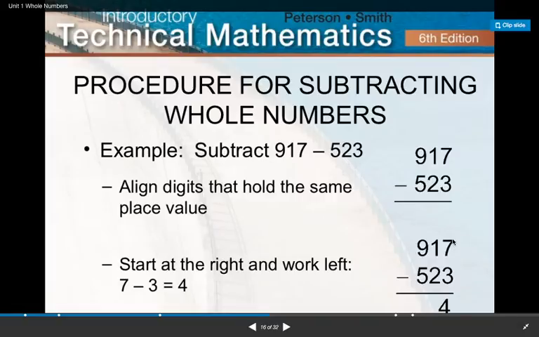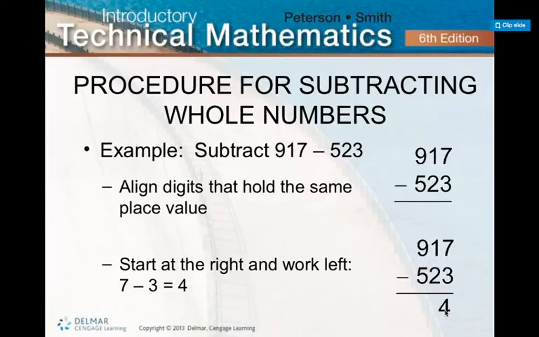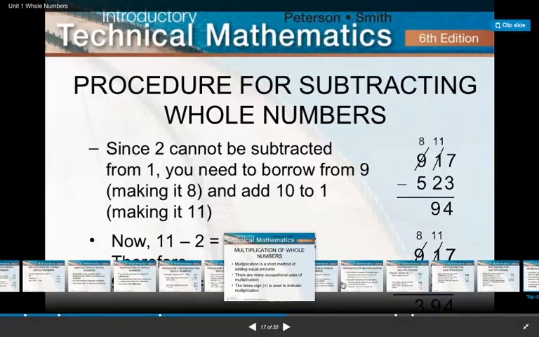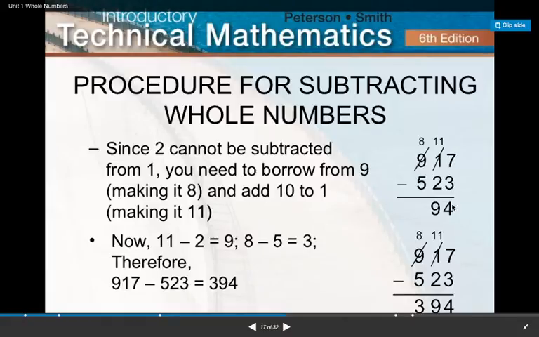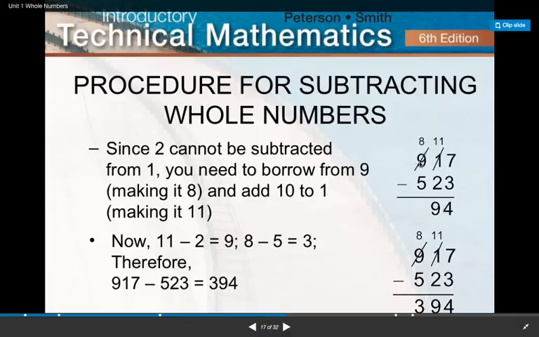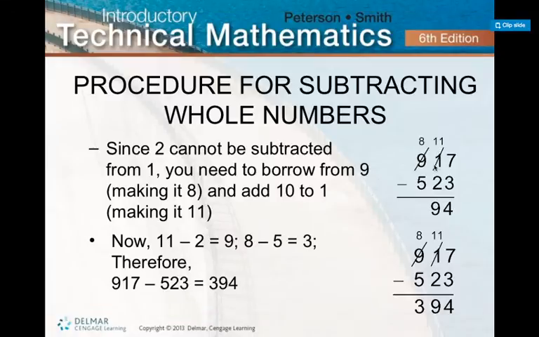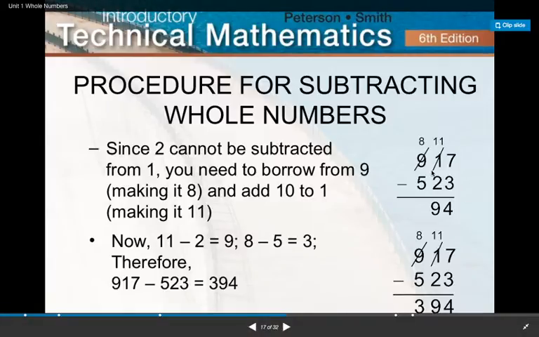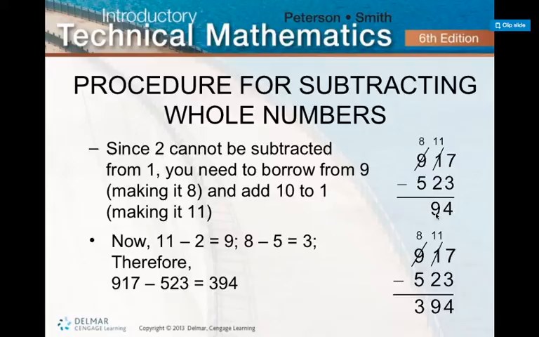So the first thing we're going to do is 7 minus 3, and 7 minus 3 is 4. We move over a column, and we have 1 minus 2. If we have 1, we can't subtract 2 from it because 2 is a bigger number than 1. So we have to go next door and borrow from our friend. The 9, we put a slash through it and make that an 8. And we come back over here and we add a 1 in front of the number we have to make it 10 more. So we went from 1 to 11. Now our problem is 11 minus 2, and 11 minus 2 is 9.